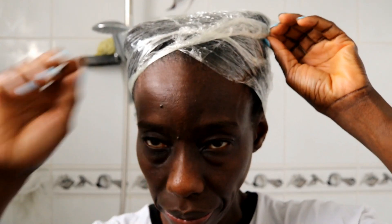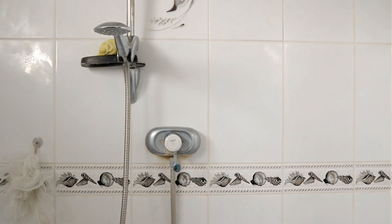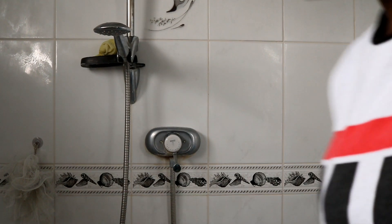After that I rinsed out the clay mask, then added my 10-in-1 Renewal by Shea Moisture and sat under a hooded dryer with it in my hair for about half an hour. You can already see what the hair is looking like after that treatment. By now my hair was super moisturized — it just felt really soft and very manageable. I rinsed that out with warm water, leaving no product in my hair at all.